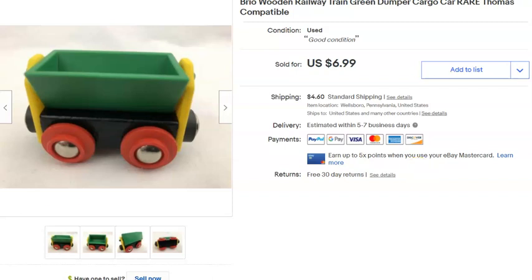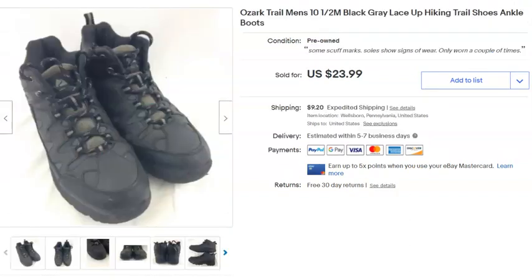So anyway, next. And this is a pair of Ozark Trail men's shoes. We had these around here forever, so I don't know what they cost. They used to be in my wife's eBay, I'm pretty sure. I'm not positive. I'm not really sure where they came from. She just gave them to me one day and said, "Here, sell these." But honestly, March 20th, 2017 is when I listed them.